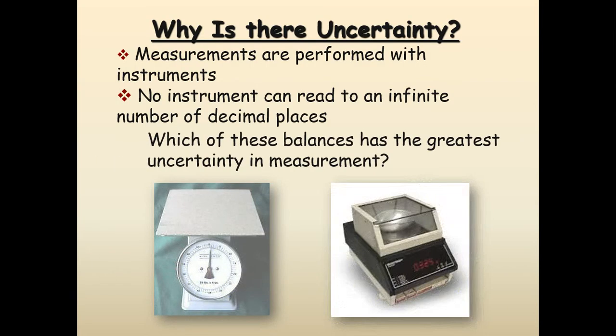So I've got two balances here. Which one do you think can give the least certain value? Well, it's kind of a trick question because you've got this cool thing on the left-hand side that is like from a deli or a produce stand, and then the one on the right is electronic with little digital numbers. Obviously, the one on the right is going to be more precise, more certain, whatever number you get on that. Usually, those ones you use in the produce section or in the grocery store are estimating. And then you take it up front, they measure it exactly on an electronic one, and you get an accurate measurement of the weight of whatever you have.